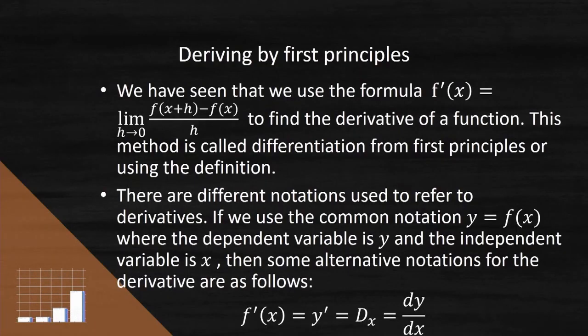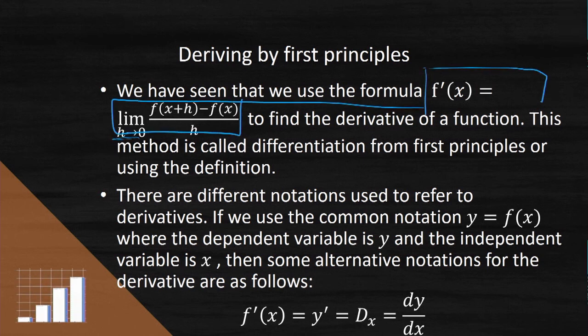Of course, this involves the concept of a limit, and there is a special formula that you use. So the formula we use to find the derivative by first principles is f prime x is equal to the limit as h approaches 0 of f of x plus h minus f of x all over h. So that formula is what we call the derivative by first principles. And when we use this formula, we have to be very careful that we keep the limit as h approaches 0 in every line of the derivative by first principles. Do not lose the limit as h approaches 0.